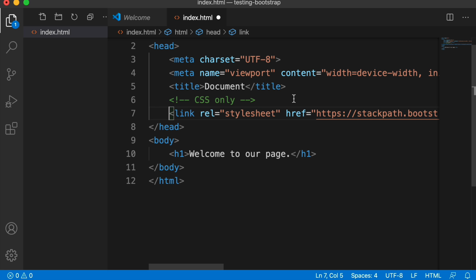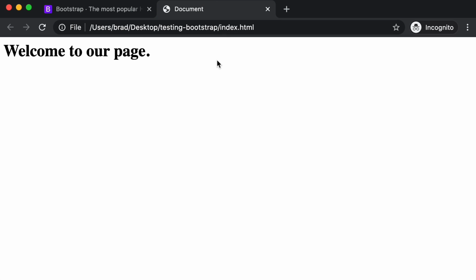Okay, now we can test to make sure it's working if we save our file and then when we're viewing it in the browser, if you reload, notice how the font changed. So that means that we are successfully loading the pre-written or pre-existing Bootstrap CSS code. Now, just seeing the font change isn't very exciting, so check this out.